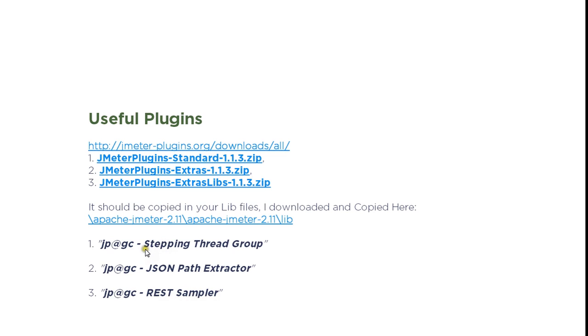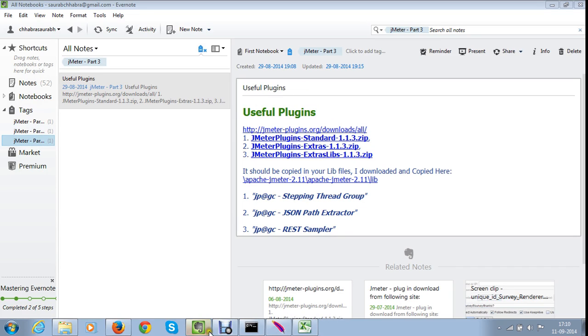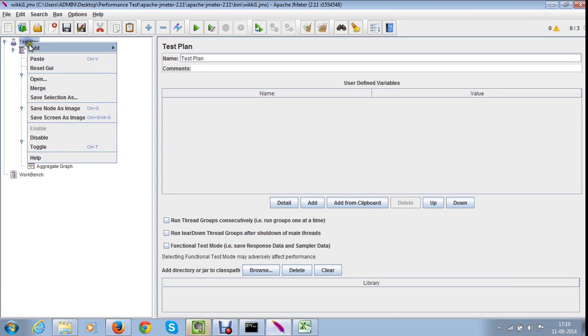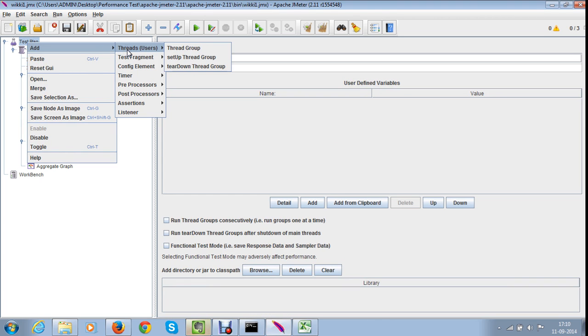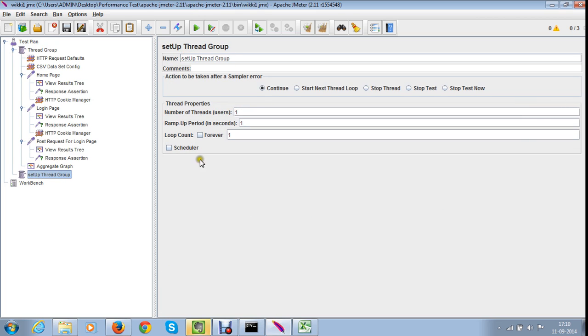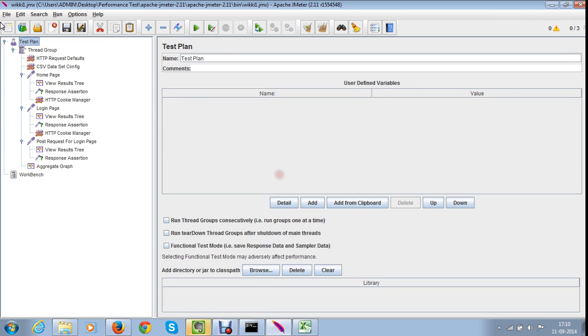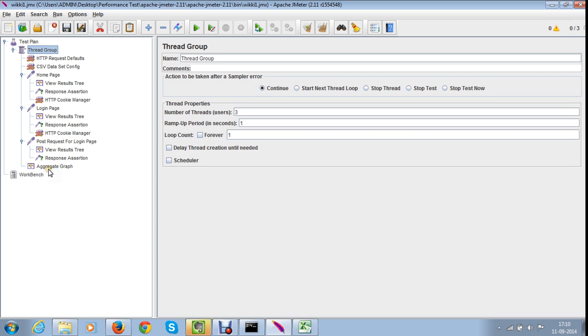So right now I can only show you the step thread group for our application. Let's go to our JMeter. Oh, I don't have it in the system, I guess. So yeah, I cannot show you right now, but these are also very useful JMeter functionalities.